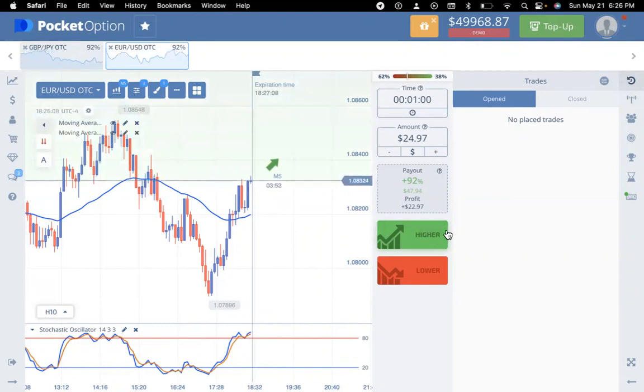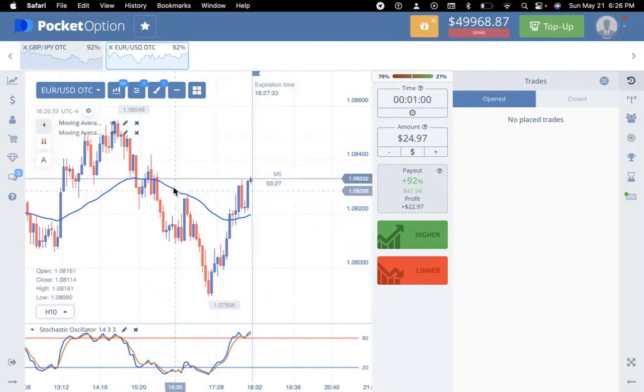Are you on the pocketoption.com on your computer, or are you using it on your phone? Does your screen look like this, or do you need to modify it? All right, I'll just wait. But let me know if you need to set up your screen. So basically, just like when we're trading Forex, it matches.